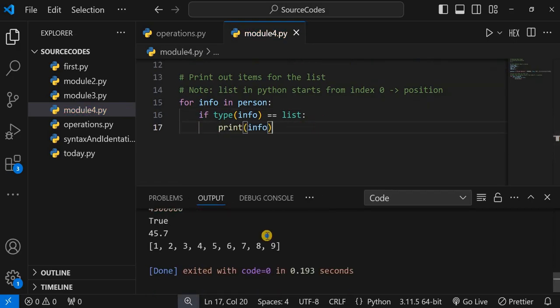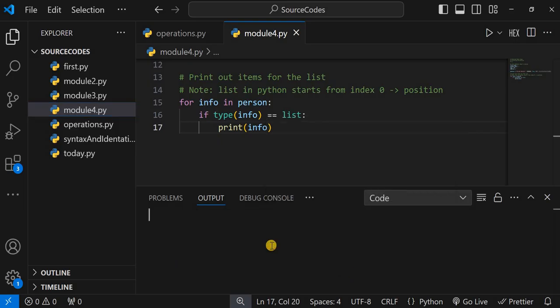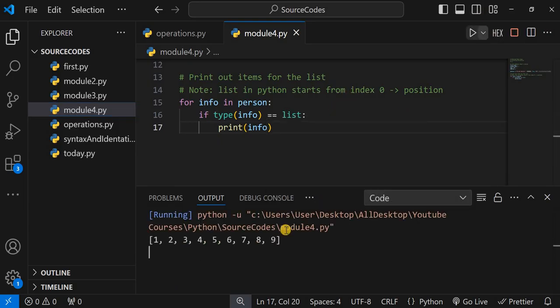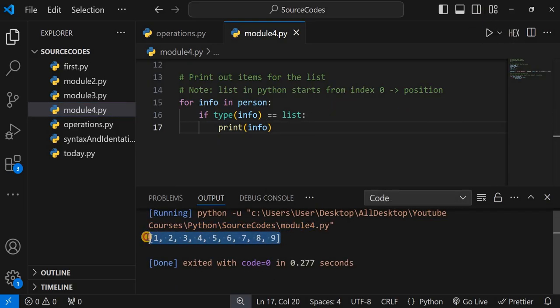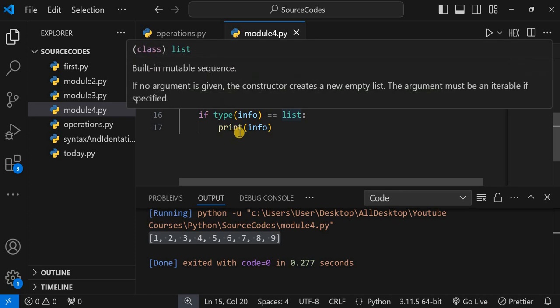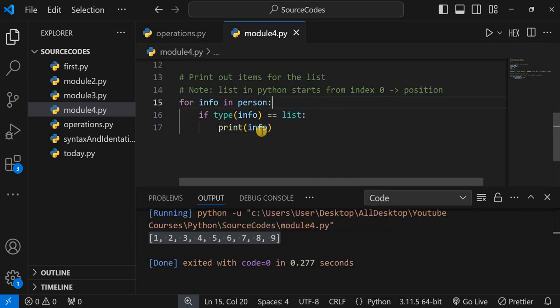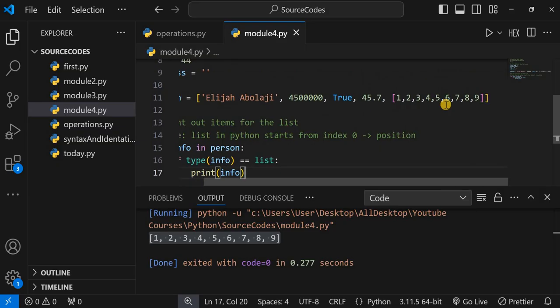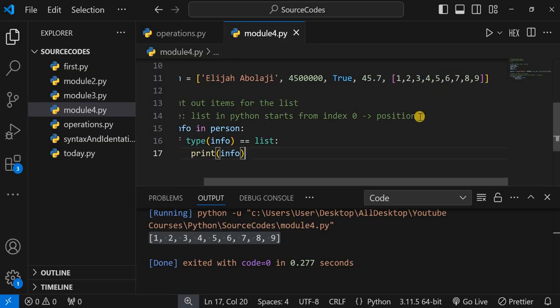What will return? I expect it to print just the list inside another list for me. Why? Yes, this is what I have. So this is type checking. I say if the type of info is a list, I print the info. So now you see what it gives me. It returns the list of this particular thing that I have.